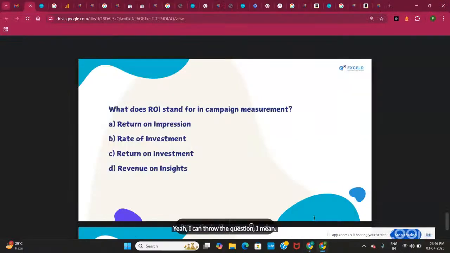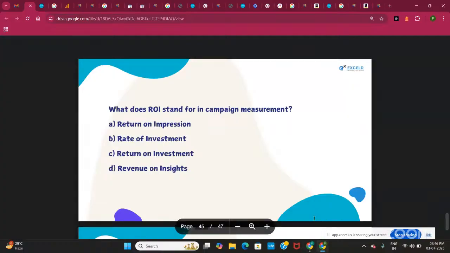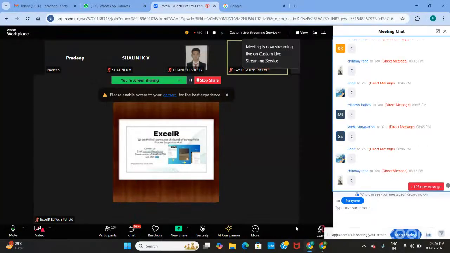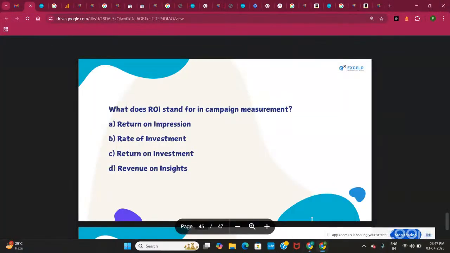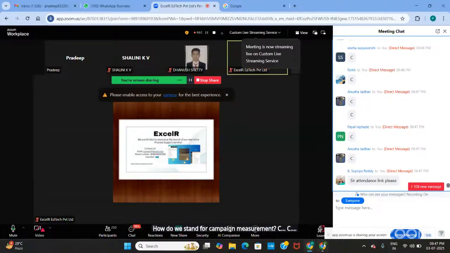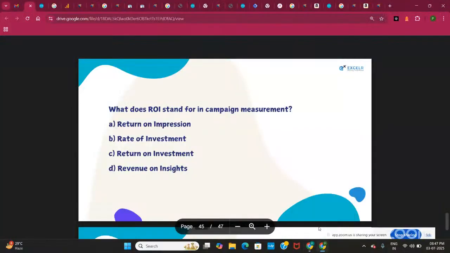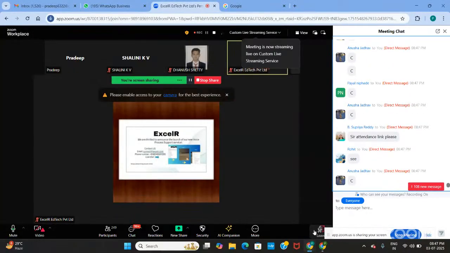What does ROI stand for in campaign measurement? C, C, C. So it's C, okay.